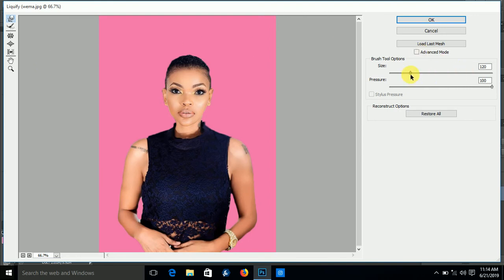And I'm just going to increase this brush so that I can reduce the whole body.